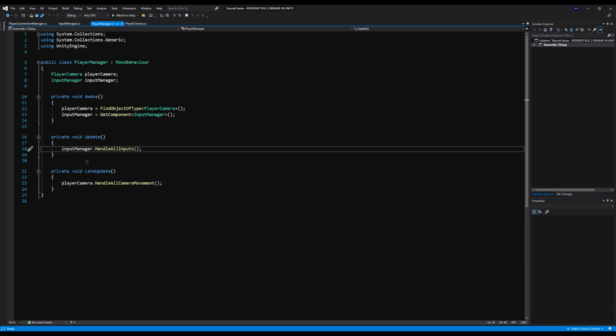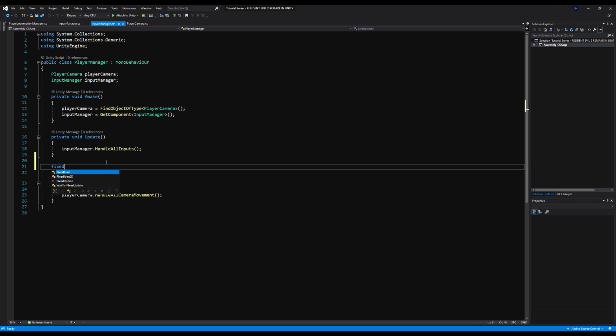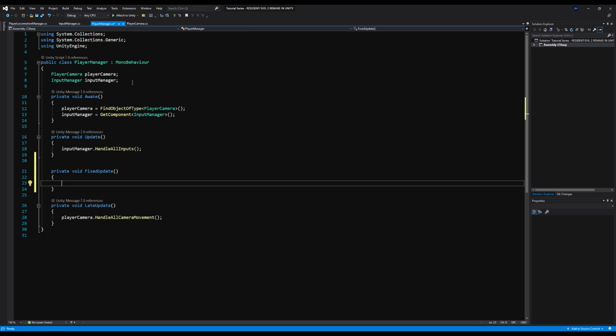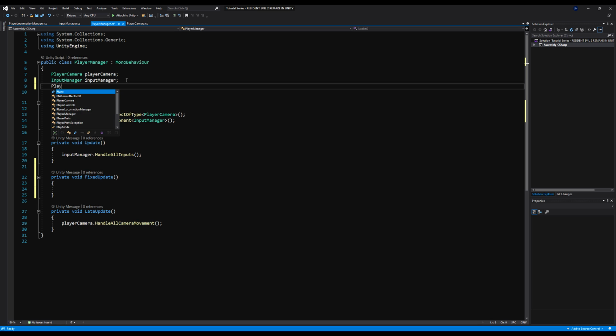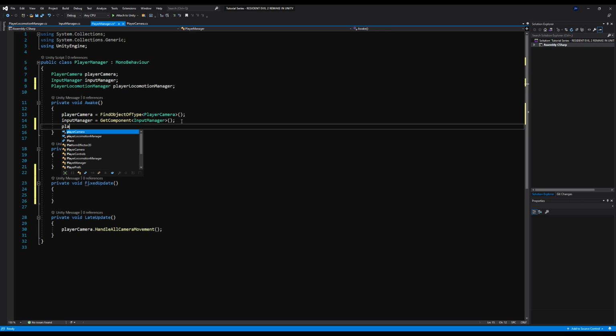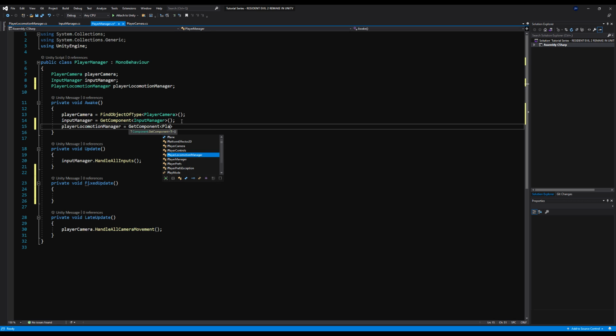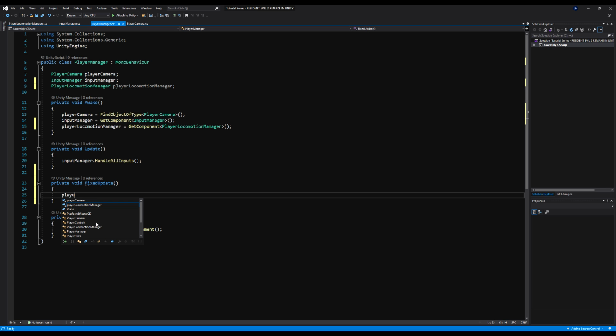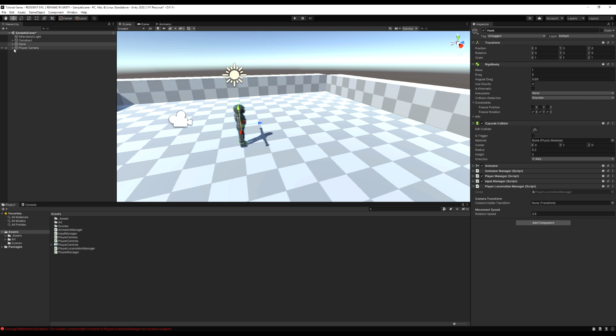Now we have to call that. So on the player manager, we're going to use FixedUpdate because anything moving a rigid body should be called on FixedUpdate. So we're just going to call upon our PlayerLocomotionManager up here at the top. And we're just simply going to say playerLocomotionManager equals GetComponent PlayerLocomotionManager. And then under the FixedUpdate, we will say playerLocomotionManager.HandleAllMovement. And we'll be calling that on, again, the FixedUpdate because we're utilizing a rigid body, and anything with movement on a rigid body should be used on the FixedUpdate. Likewise, I like having my camera on the LateUpdate. It looks a lot smoother. So let's save that. Looking good.